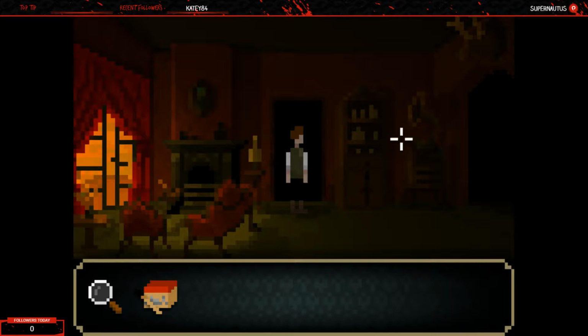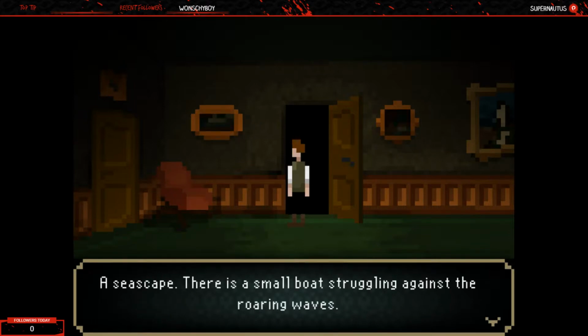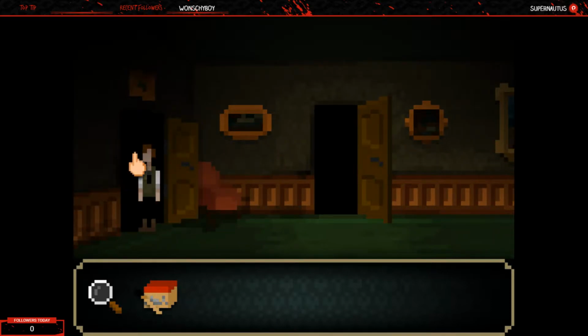Okay, we're back. So let's see, we've just opened a door, and let's enter the door and see where it takes us. Into a hallway by the look of things. There's some more paintings. A seascape. So this is going to be a little more atmospheric than some of the titles we might have played before. Well, Gemini Rue was quite atmospheric at times.